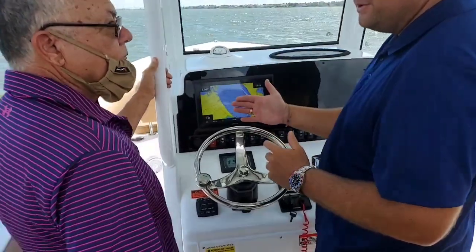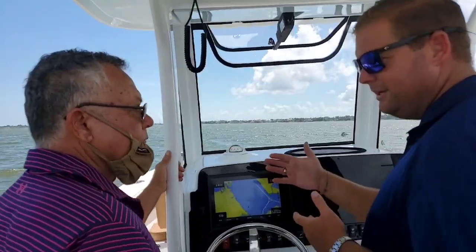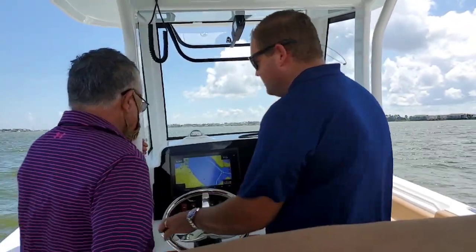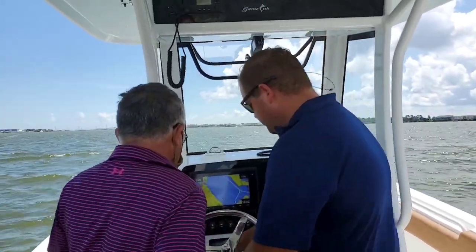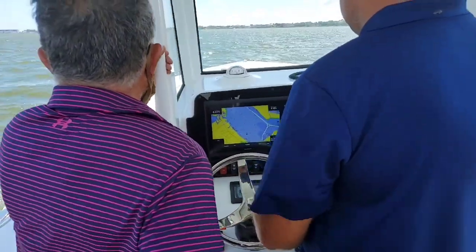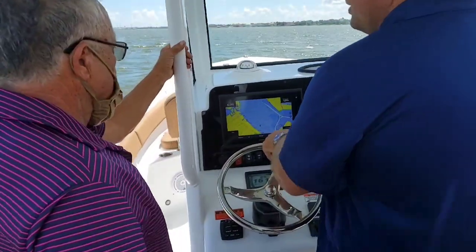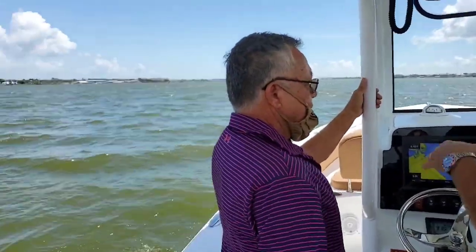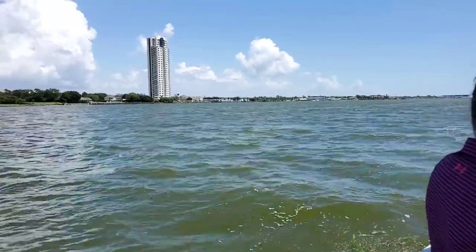It's okay to go to about 4,500 RPM to get it up on a plane, but as soon as you're up on a plane, go ahead and come back down and keep it at about 4,000 RPM. Don't go wide open throttle for a long period of time. Get it up on the plane as soon as you get it out of the marina. Go ahead and get it up on a plane, try to cruise around, make some turns, and we'll stop. Let's go ahead.